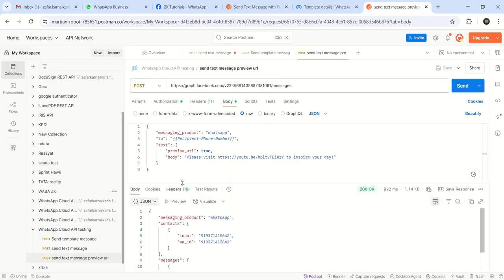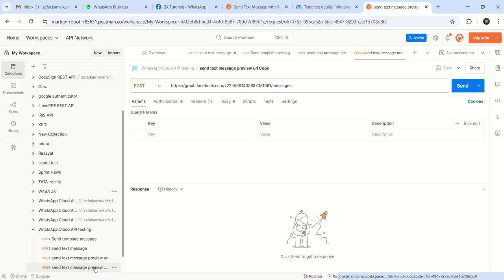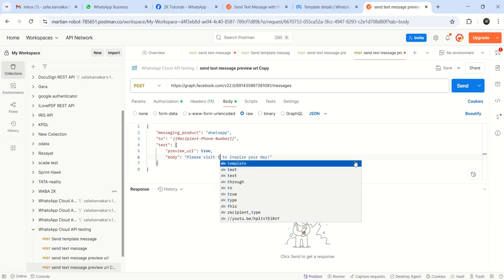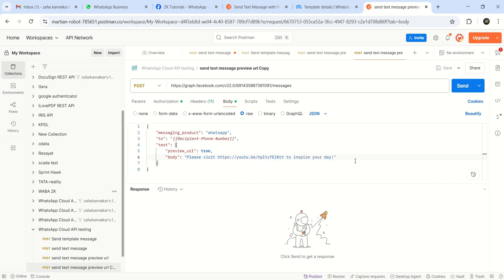Instead of this, I will again make a duplicate of this, the same one. Let me try my website, some other website. Please visit www dot, any other website you can try.